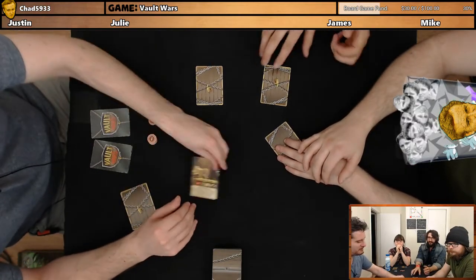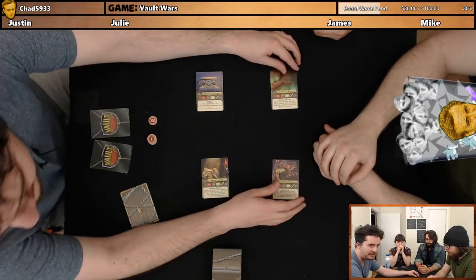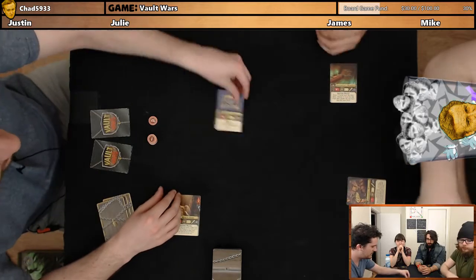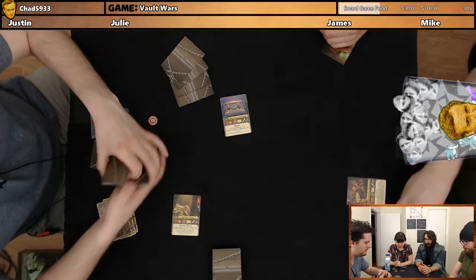All right, everyone reveal your vault. So everyone keep it in front. So Julie is the first auction master. So we'll just put ours kind of in front to the side in front of us. So Julie, how it's going to work is there's going to be four items in here.